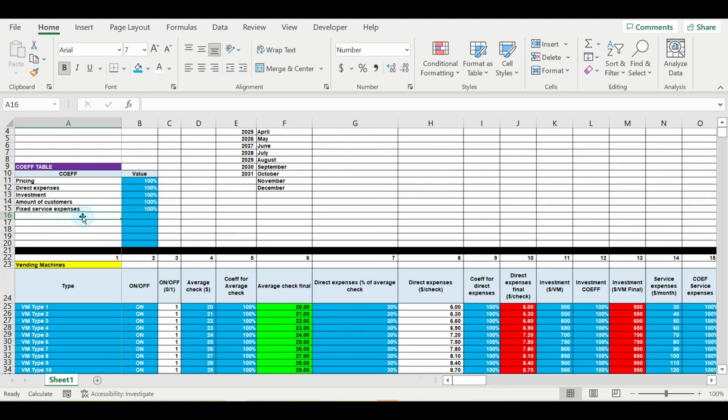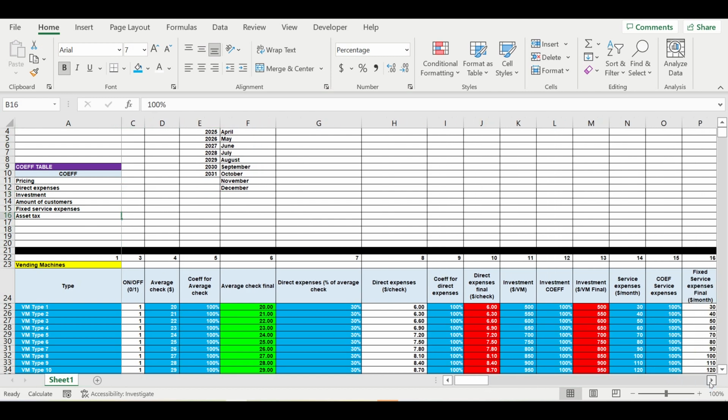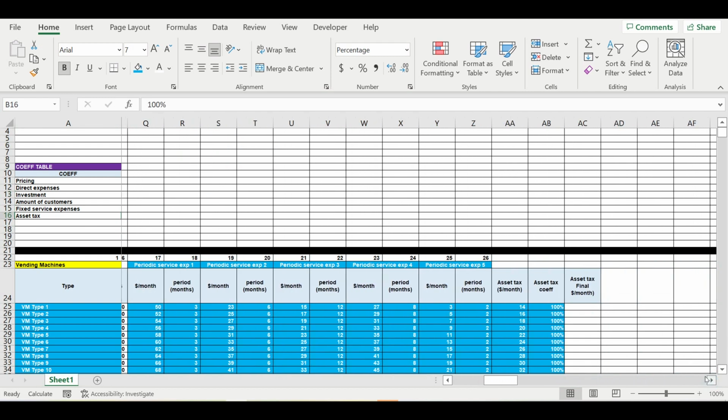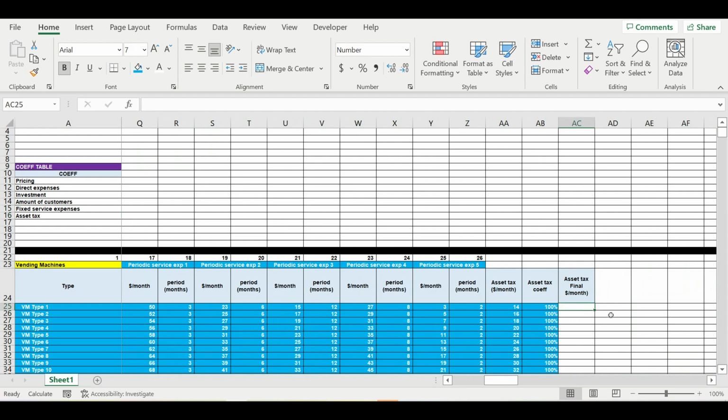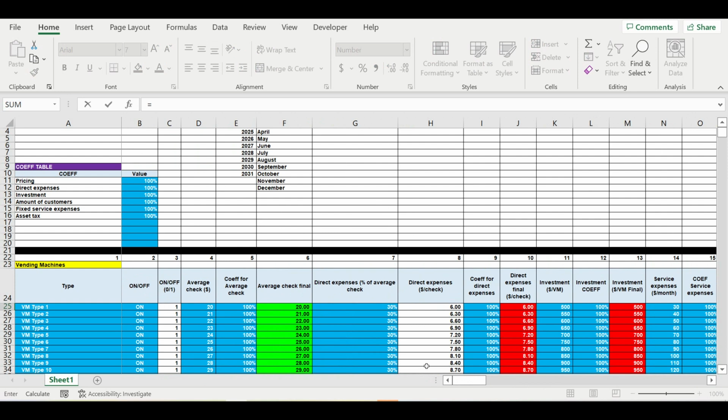here I will have asset tax coefficient global, to make us switch on and off all these expenses just from this point. Then I'm creating the formulas.